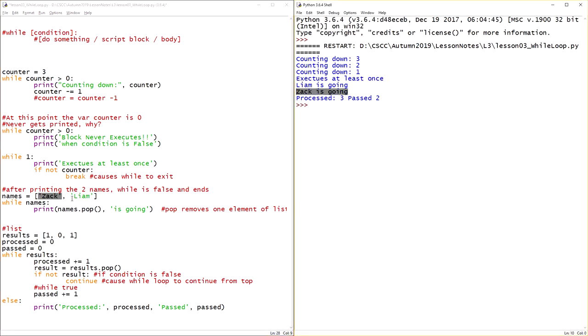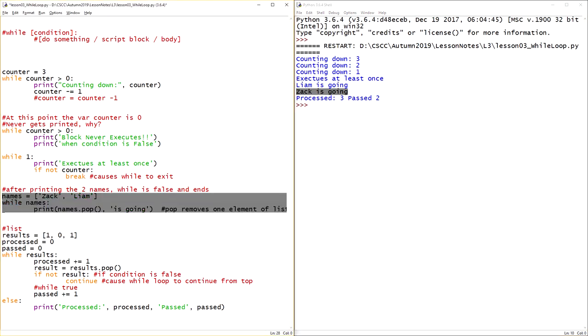And then at that point it goes back to iterate while names is false because there are no more objects in the list object, so the loop stops. Awesome. It's another way to use while, right? Because you iterated through each object in your list until the list was empty.